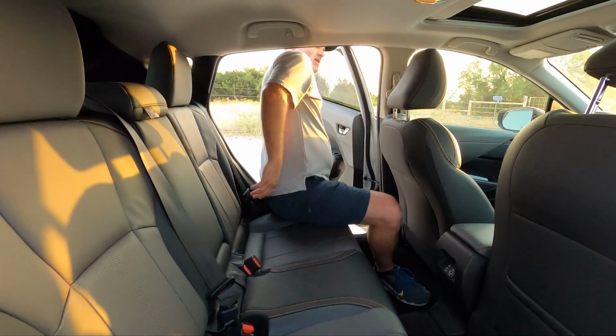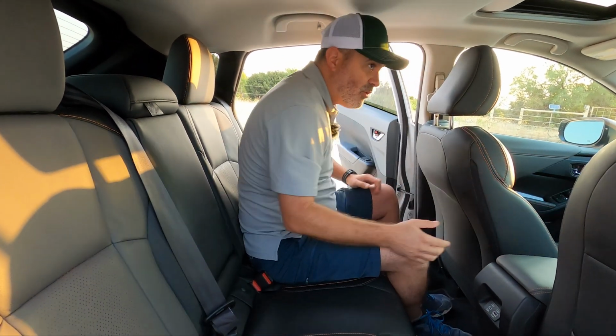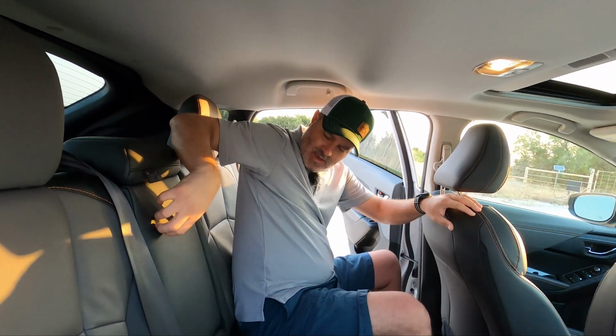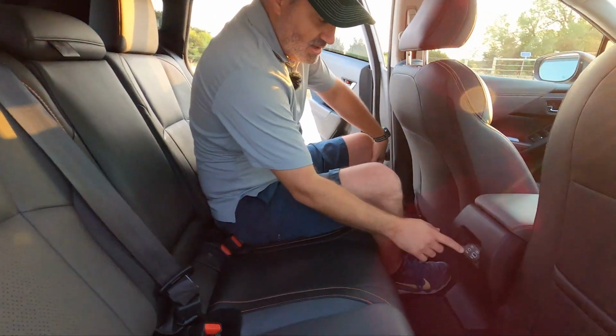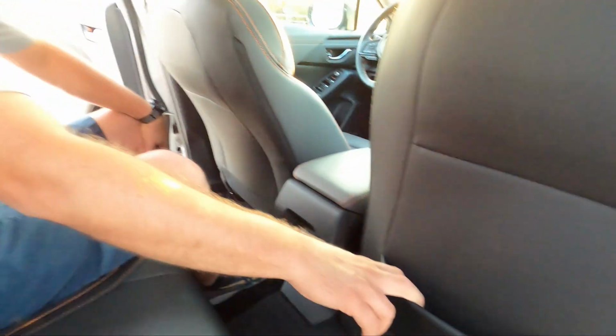Pretty nice. Getting in, we've just moved the seat up a little bit, but there's plenty of space for a regular size adult. I'm 5'9". There's a sunroof in here, and it's not terrible, even though the motor is down a little bit. I also get a nice armrest with 2 cup holders. Look at that, very nice. It's high, it's not low. And a USB-C with 3 amps or USB-A with 2.4 amps, and a map pocket for one side because you don't want backseat drivers.